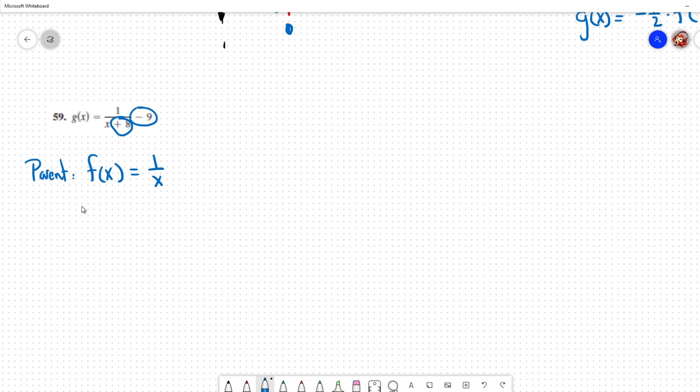All right. Next, what are the transformations? There's moving to the left 8 units, and then this minus 9 after the fact, so down 9 units. Again, be specific with the transformations. Don't just say move left or move down. How much did we move down? I also don't just say 8 units. I need a direction: do I move to the left, to the right, down, or up? Vertical or horizontal.